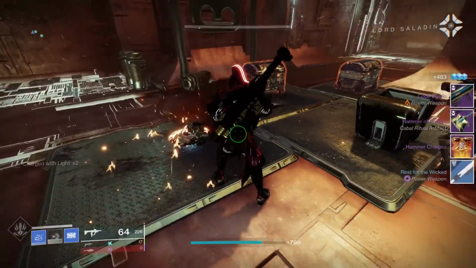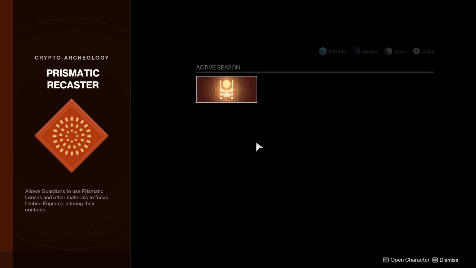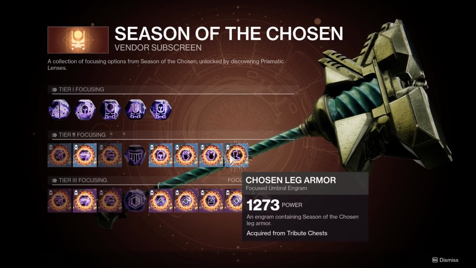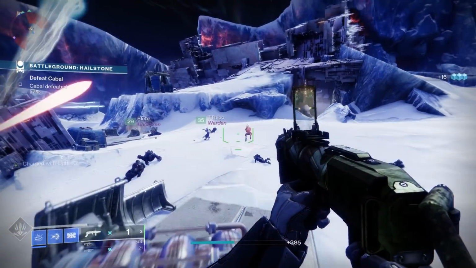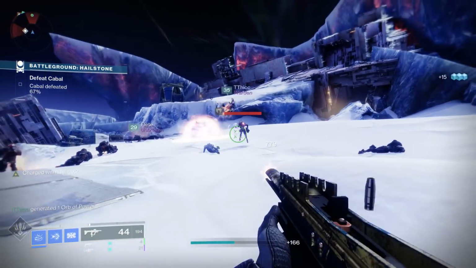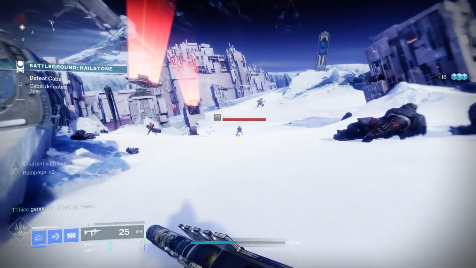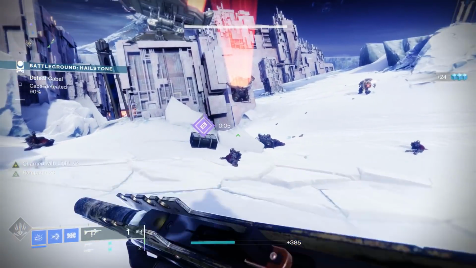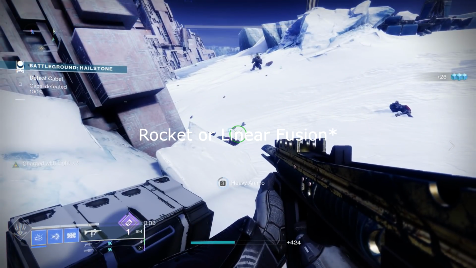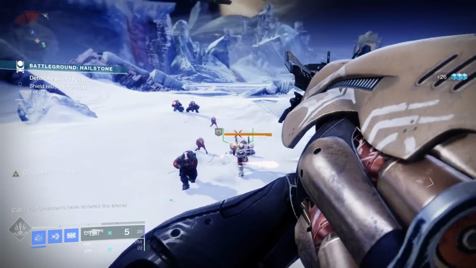That brings us to the Prismatic Recaster. So, definitely a complicated looking device on its surface, but it's actually pretty simple. You have 3 different tiers of focused Umbral Engrams, and think of each tier as getting more and more specific. So in tier 1, you can get something from the new Season of the Chosen loot pool. Tier 2, okay, maybe you want a certain type of armor or weapon, and then tier 3, you can literally narrow it down to like 2 different weapons. Like, do you want the rocket launcher or the sniper? Take your pick.